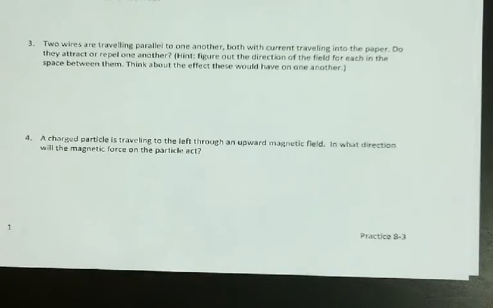So the right-hand rule number one is talking about current and making a field. This is not that. It's talking about charge going through a field. So it's not talking about the direction of the field it's making, it's talking about the direction of the field it feels. Okay? So that's the second right-hand rule.